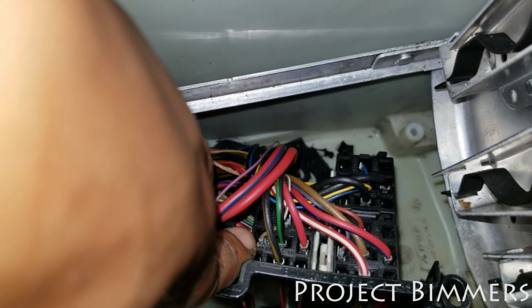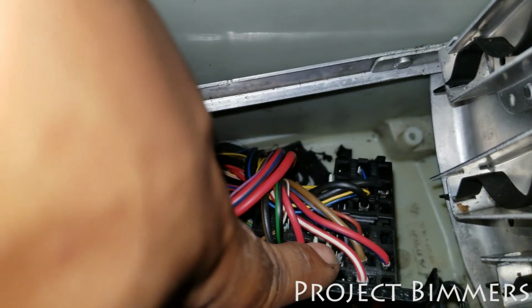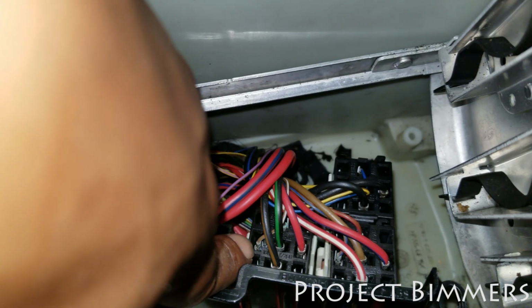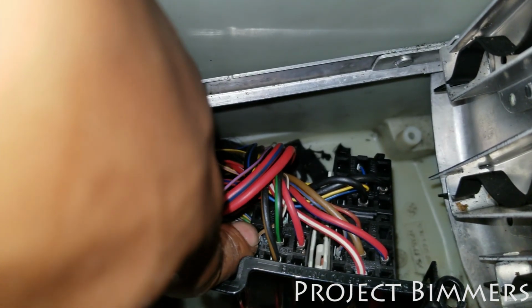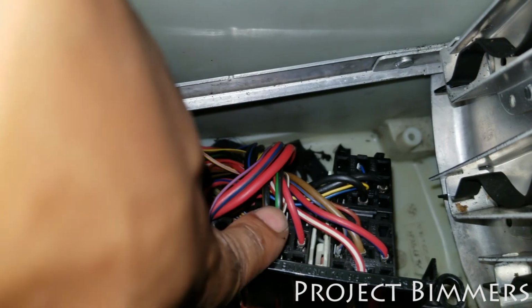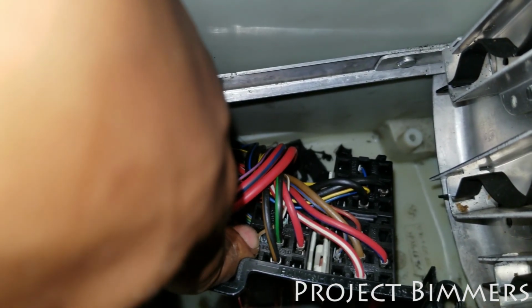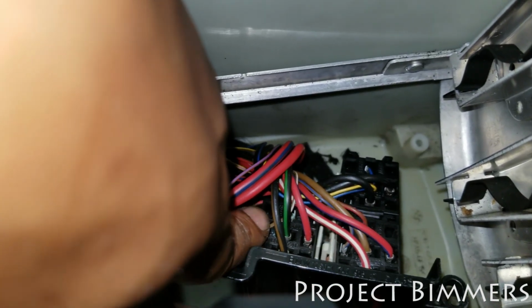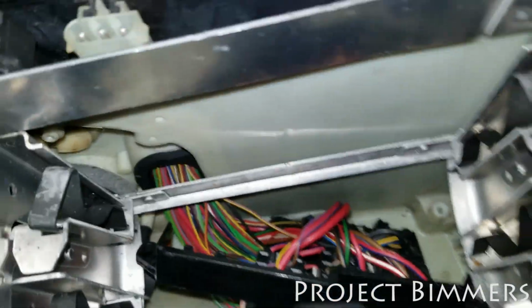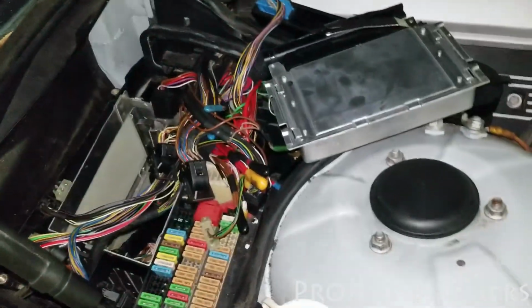inside the car. So if I put a ground on this wire or on that wire, it made the windshield wipers work. So I know that the relays work. I know that the wiring is okay up to the switch from this point. So now you've got to work your way backwards. The next thing that would be connected that you can check easily would be the switch from inside the car.